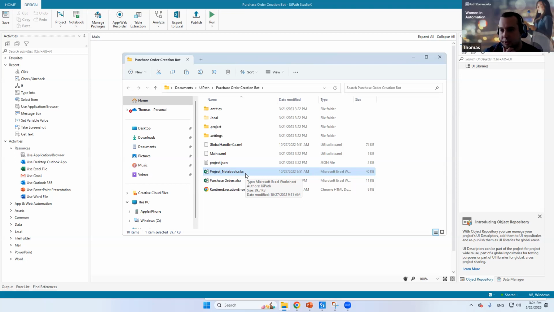So is there anyone that needs more time in order to put the Excel file in the folder? Don't hesitate to let us know if you are going too fast in the chat. I haven't seen any message in that regard so far, but don't hesitate to tell us if you need more time. But it seems that it's going fine. Okay. Cool.